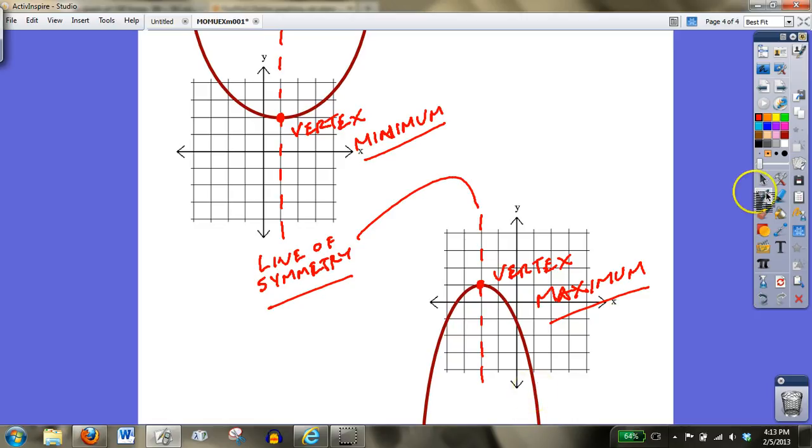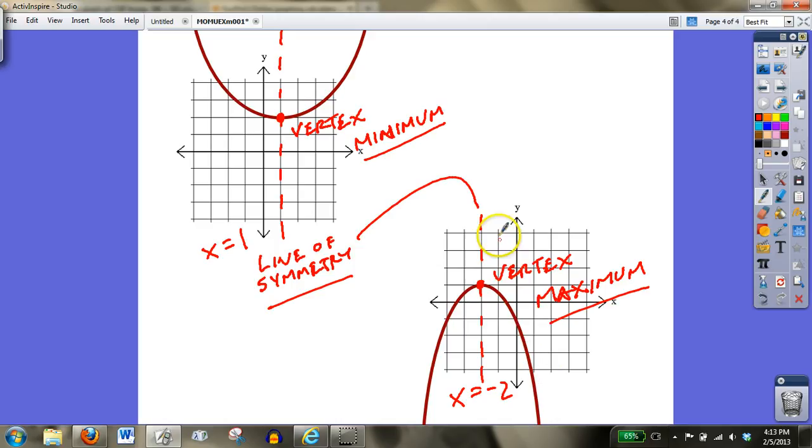Now, if they ask you, which they might on this assignment, they also will ask you to actually list this information mathematically. So let's go back to our first example. Here, the line of symmetry is right here at x equals, if we look at the x-axis, 1. So we'd say my line of symmetry is at x equals 1. For this one over here, if we look at this line of symmetry, it crosses the x-axis at -2. So it's x equals -2.